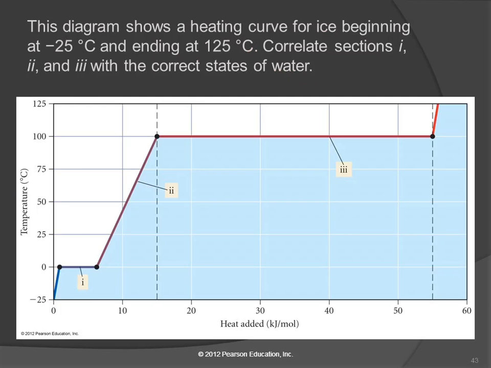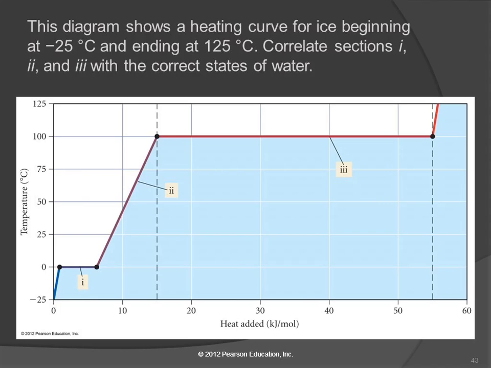You do need to be a little bit familiar with this whole heating curve business. One of the ways that questions can get asked on an exam is to ask you to identify the different sections. So here we've got a flat place at 0 degrees Celsius. What's happening there? The water is going from solid to liquid. So here we've got solid water and liquid water, and it's melting. And what's going on here in this flat spot? We've got boiling. So here we have both liquid and gas present.